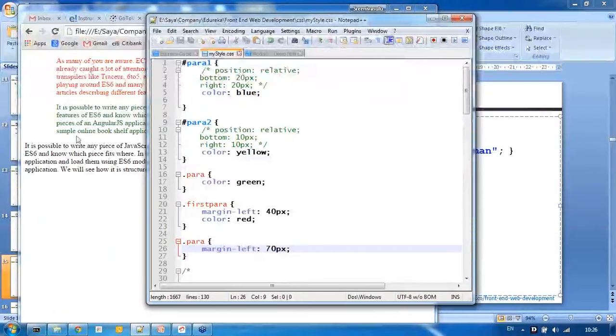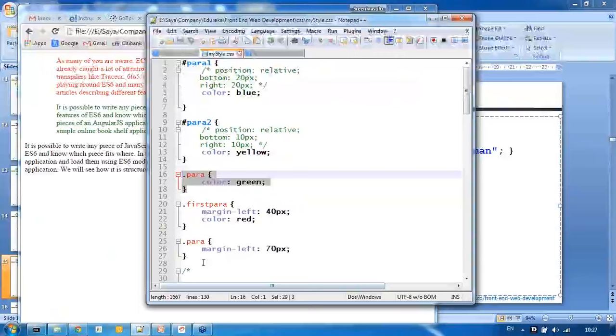Both the first paragraph and second paragraph have got the same alignment, because here I defined margin-left, which is 40 pixels, and which got overridden by this one. So like that, within the style sheet, you can have more than one declaration block for the same selector. The only thing is, whatever comes last takes the overriding priority. If there is a clash, the last one wins; if there is no clash, whatever is the previous one takes effect.